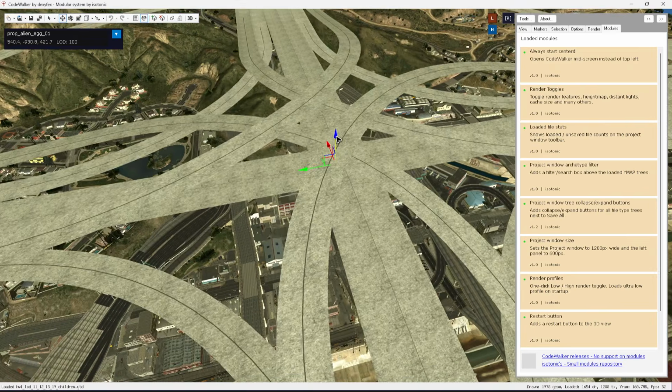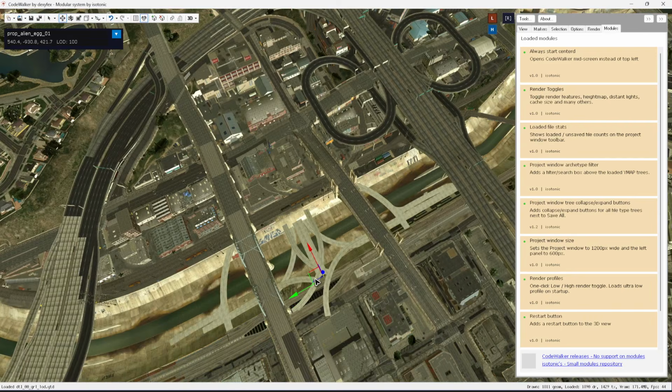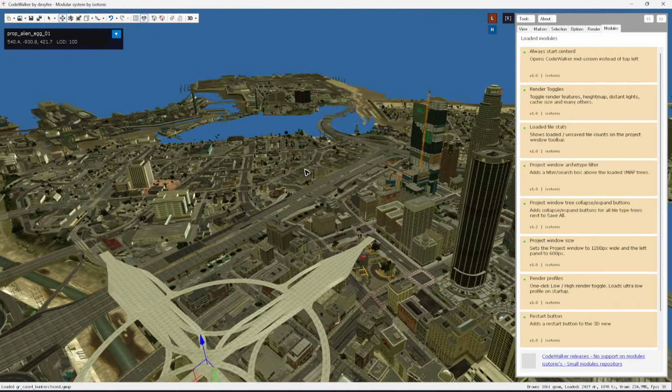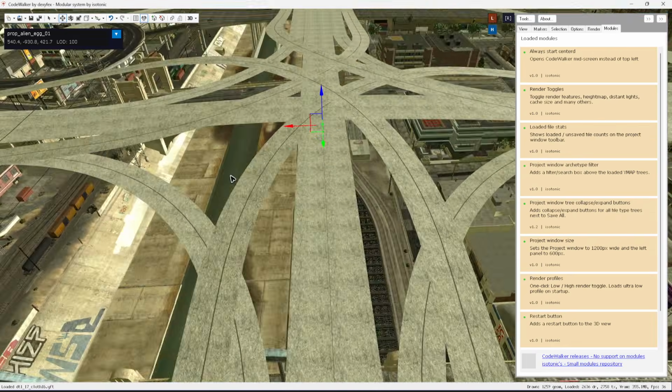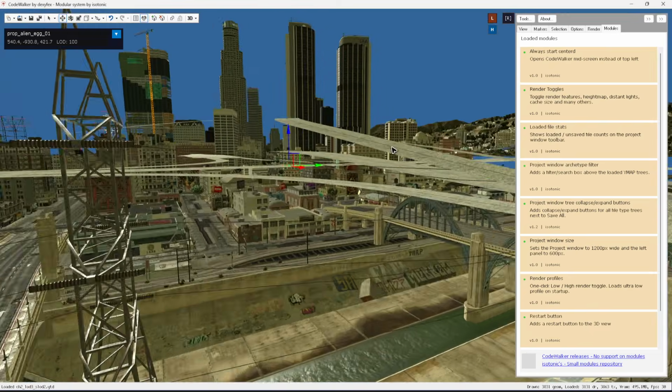And we're going to move it down, like right above the power lines.